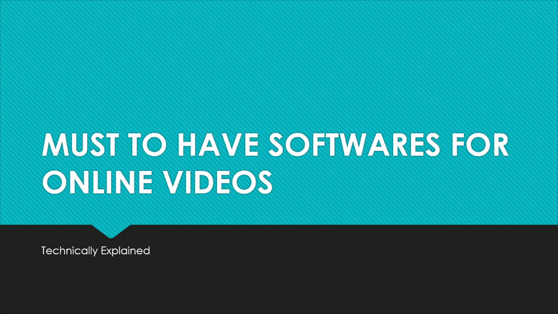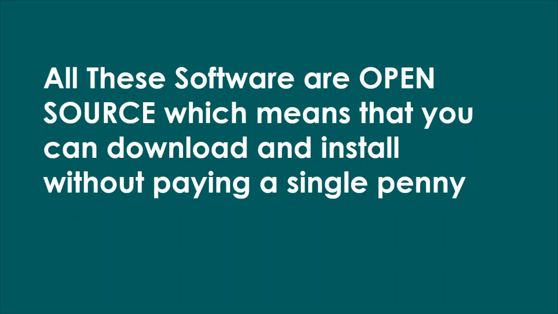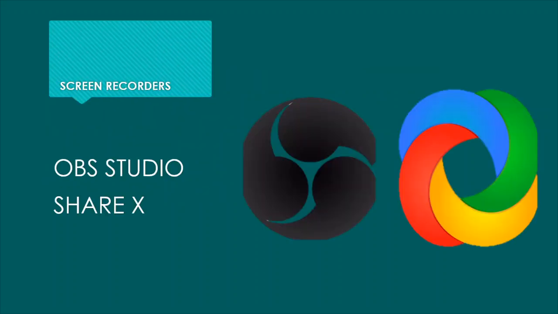So if you are an online tutor, an online teacher, or a YouTuber, you need to have these softwares installed. The advantage of these softwares is that they are open source, which means that you do not have to pay the developer. You don't even need to register yourself to get these softwares. All you need to do is to have an internet connection, go to the website, download and install it, and start using it. So all these softwares are open source.